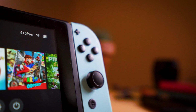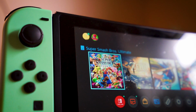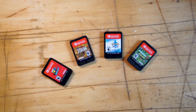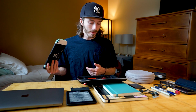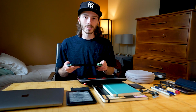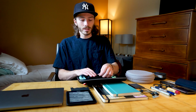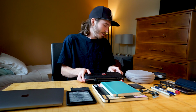I've been playing Super Smash Bros. competitively now. I play Ultimate. And then I have in here Super Mario Odyssey, Legend of Zelda Breath of the Wild, Pokemon Sword, and Pikmin 3. Every game that I've played so far has been amazing, and I think pretty soon I'm going to pick up Animal Crossing and actually play that. So, there's my gush about the Nintendo Switch. What a console. I love it. Who knows what I was doing before I had that.